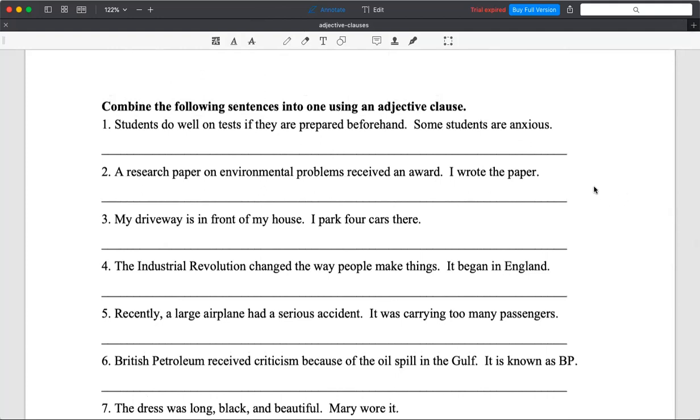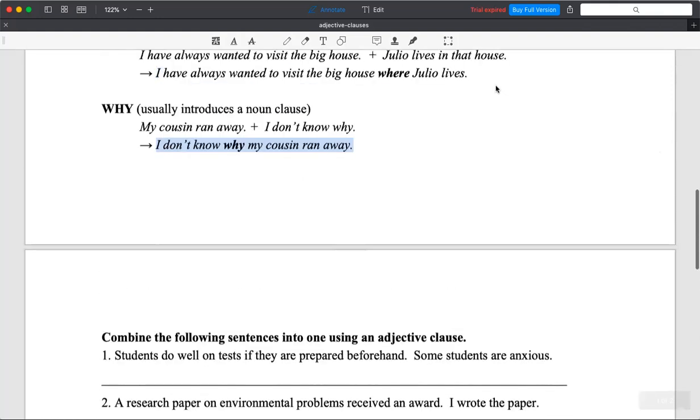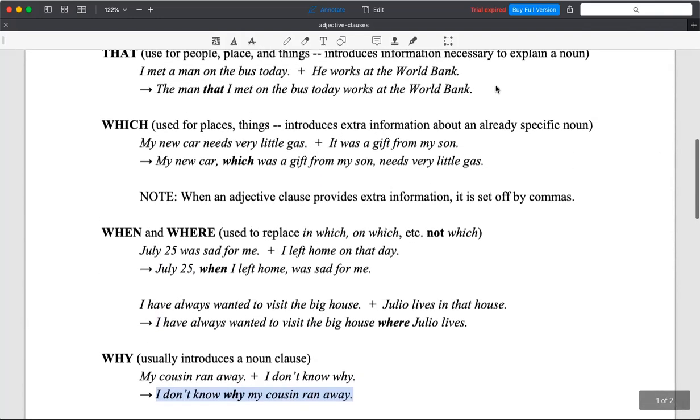Did everybody receive the file? Okay. Combine the sentences. Make sure you put the sentence number beside that, and then write down the answers in the chat box. I give each one of you around maybe 5 to 7 minutes to do that. You need to use the pronouns. Be careful about using the pronouns.